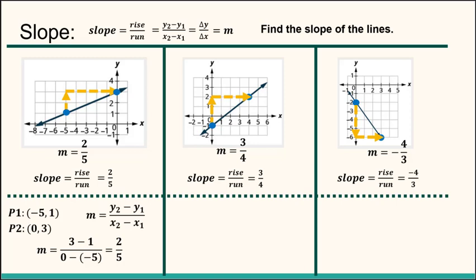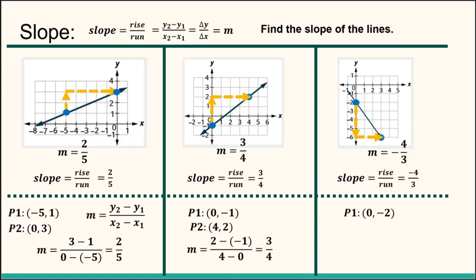Let's do the next one with our formula. I need a point 1. That would be 0, negative 1. I need a point 2. That would be 4, 2. Plugging that into my slope formula, I get 2 minus a negative 1. That's going to be 3 all over 4 minus 0. I still get 3/4. I better get 3/4, hadn't I? I better get the same answer no matter which way I do it.